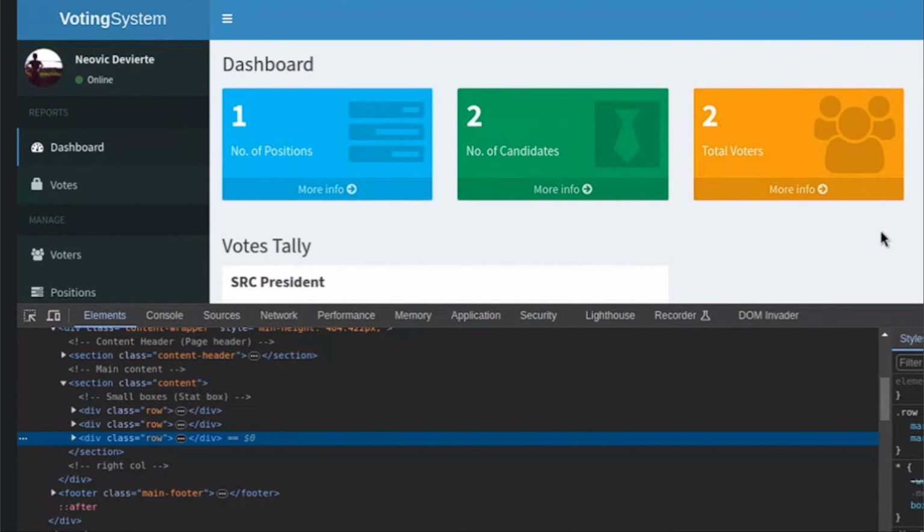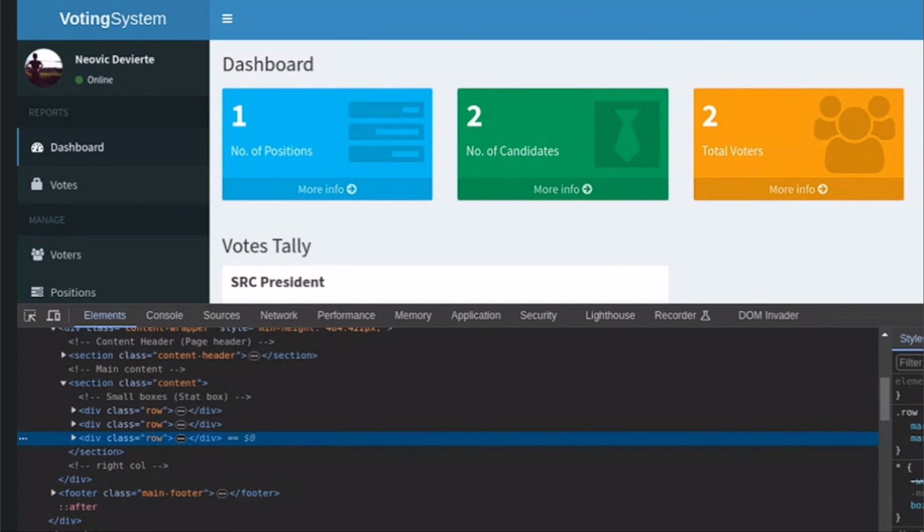Is there any way we can try this ourselves? Now I'm going to show you. If you want to get the admin user but you don't have a very strong GPU to crack the password, I'm going to show you the simplest way to get access to the admin panel.